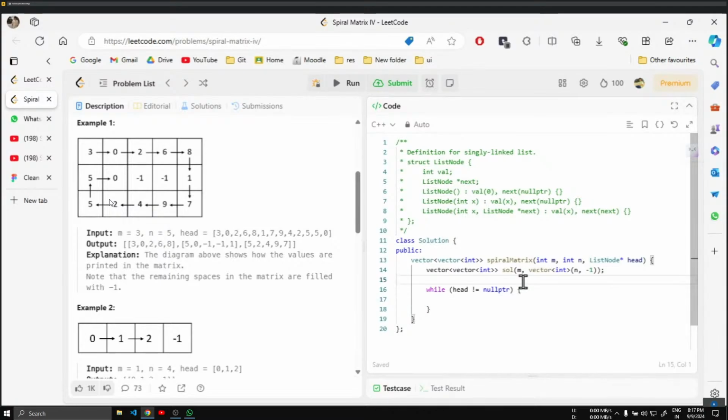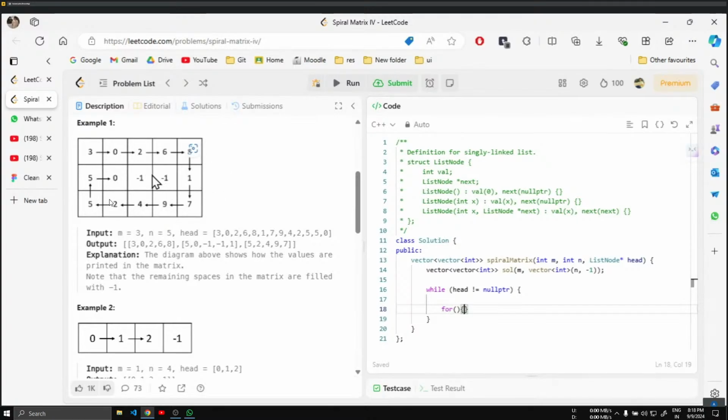So how can we do it? We have four for loops. But in the constraints, are we given that the length of the linked list will be m by n? No, it's not given. That's the catch. Here, if you see, the whole linked list is not given.